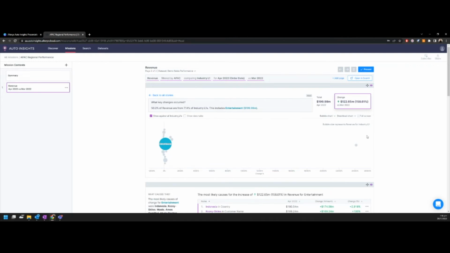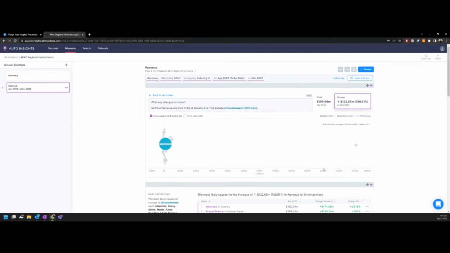So Auto Insights has created these data stories for us automatically. Our data stories are anchored around areas such as change, size, and proportion. From all these, you could see that Auto Insights has done the work of a human analyst, asking hundreds and thousands of questions of the data, collating all the findings, and finding what is significant, and also writing that story for us. Finally, it is presented to us in a way that any user can understand, curate, and share with minimal energy.